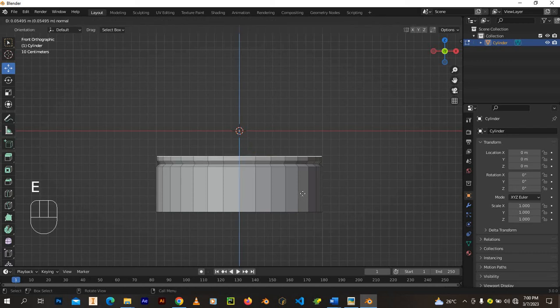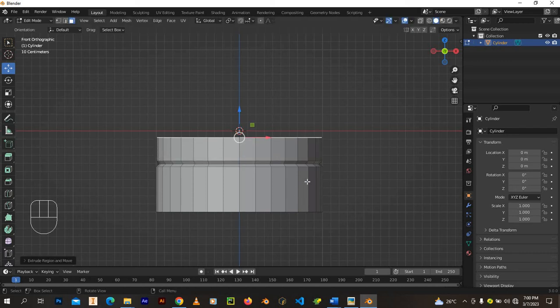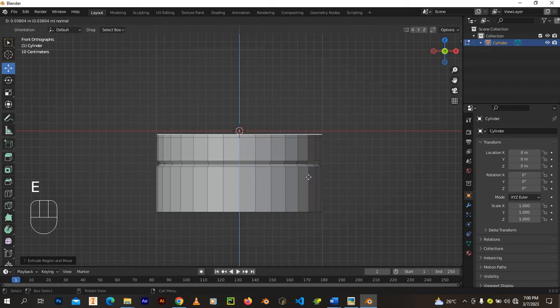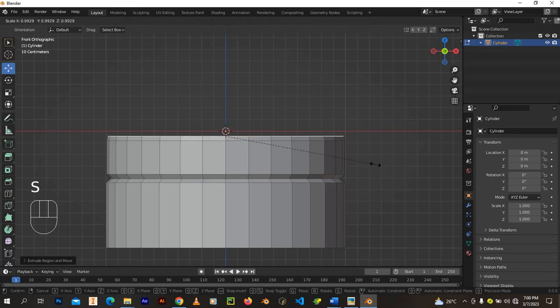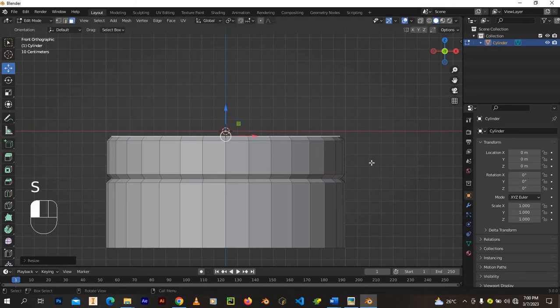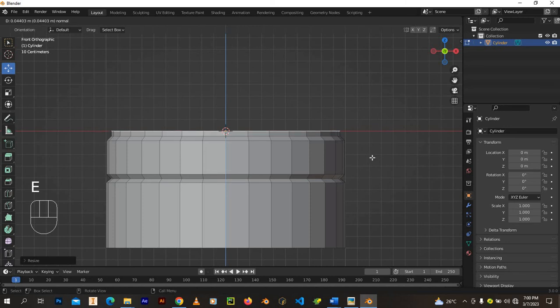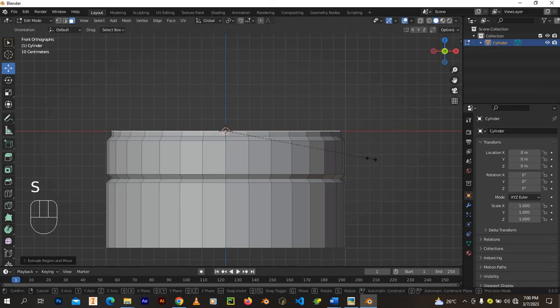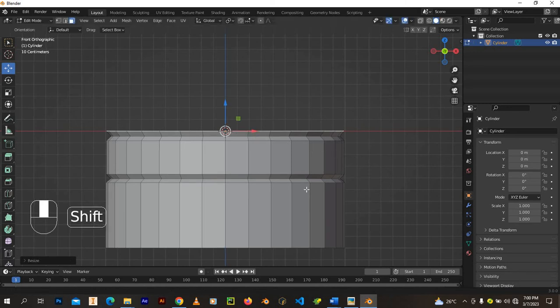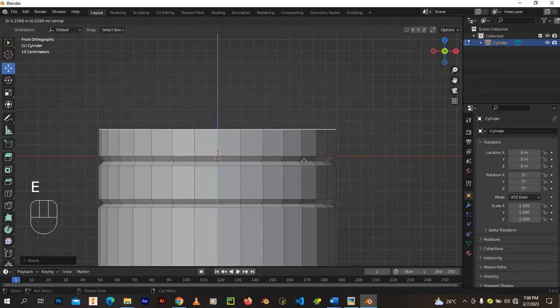Now extrude again a little bit more this time for the grips, and now extrude a little more again, and you click this to make it permanent, and then you scale slightly inward. You extrude again, you click, and then you scale out slightly. Okay, just eyeballing it, don't worry about its accuracy now, and extrude it a little bit upward.